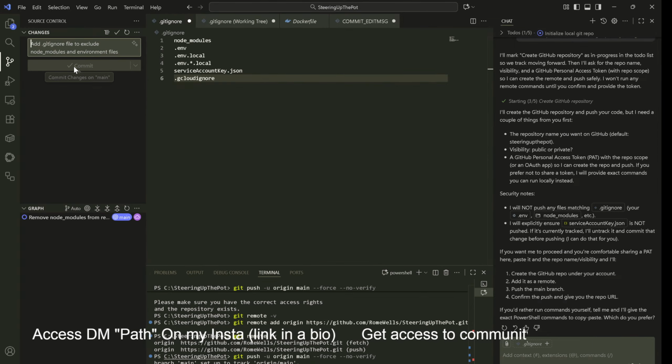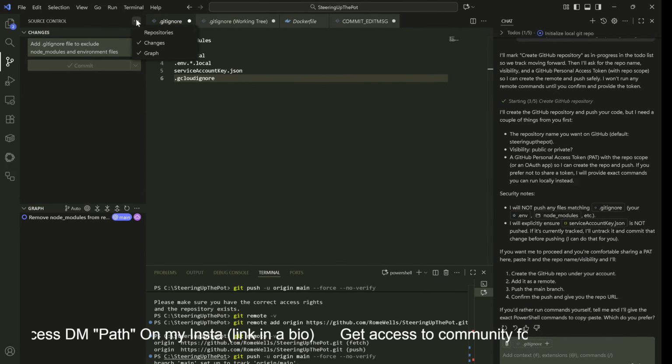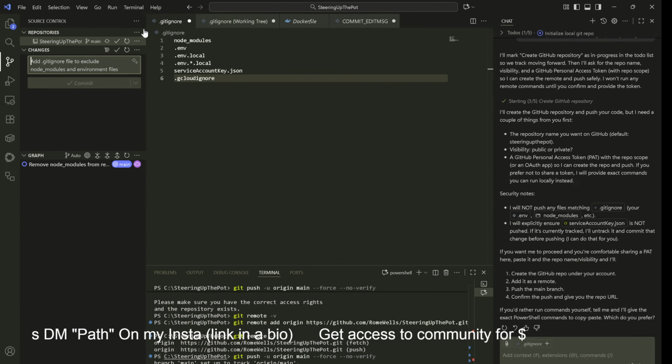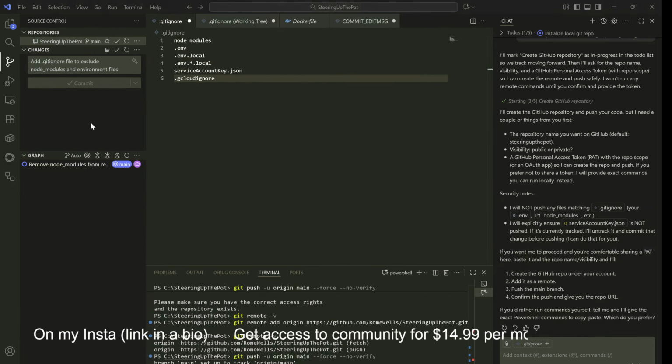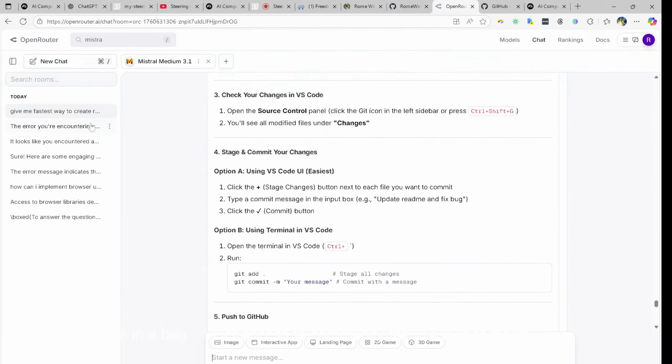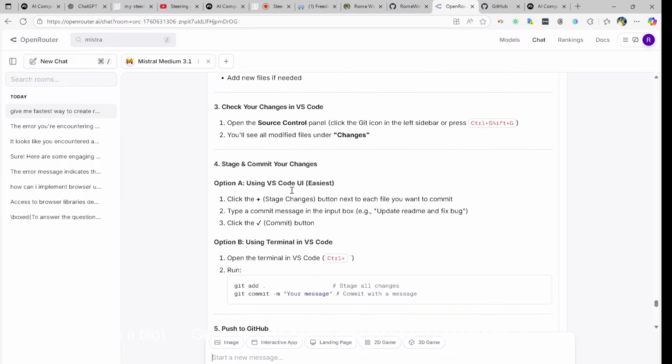Source control, repositories, stirring up the pot, more actions. So let's see. It seems straightforward, but okay. Control Shift, you'll see all the modified files under changes.